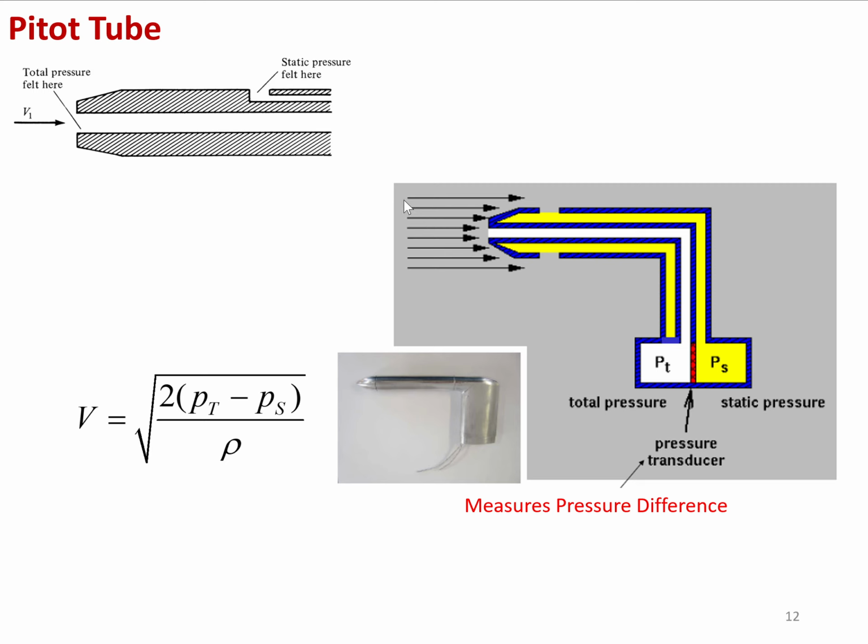A pitot tube is a sensor that measures total pressure and static pressure, and using this information calculates the velocity for us. So in the lab, the flow meter we have is connected to the pitot tube and does this calculation for us automatically. So you actually are only going to read a velocity, nothing else. You don't really need to calculate the pressures and then calculate the velocity. You can just read the velocity off the sensor.